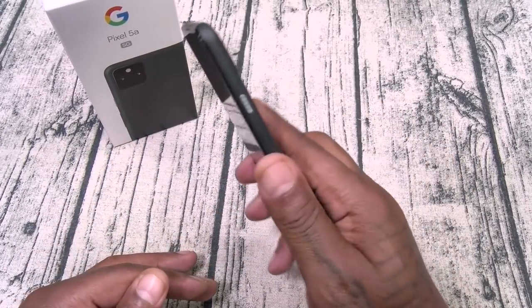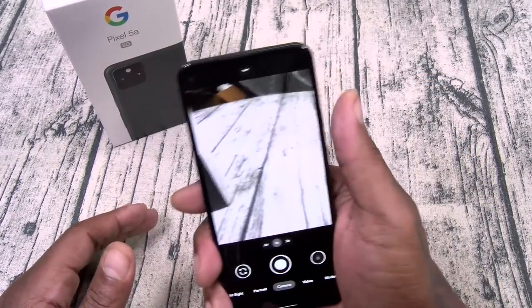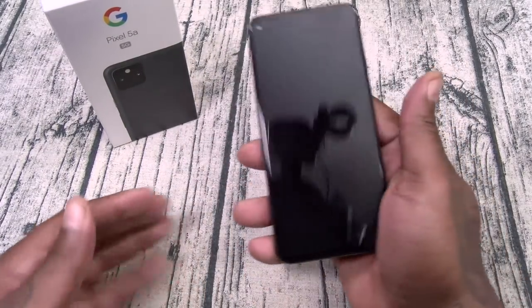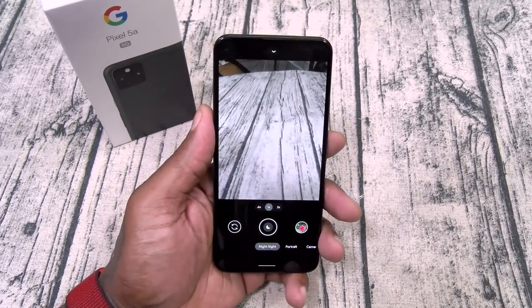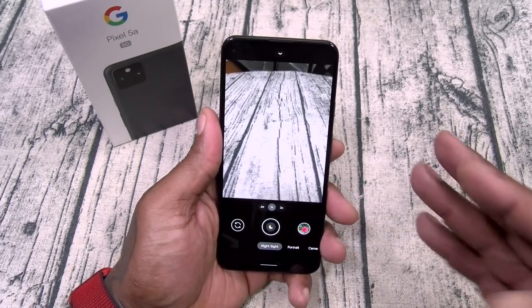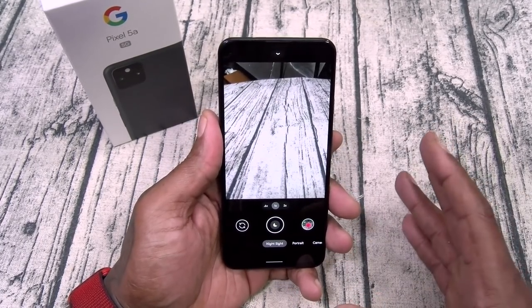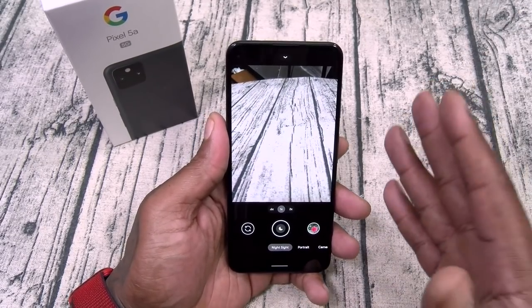Now, of course, you got your World Star Hip Hop button. Say you outside, press the power button twice. You're going to feel that vibration. Bang, take you right to your camera. All right, so let's go through some of the different shooting modes. You got night sight. Now, when you take a picture at nighttime, it's going to look like trash on your phone for 2 seconds. Then the software is going to process that image, and it's going to blow you away.